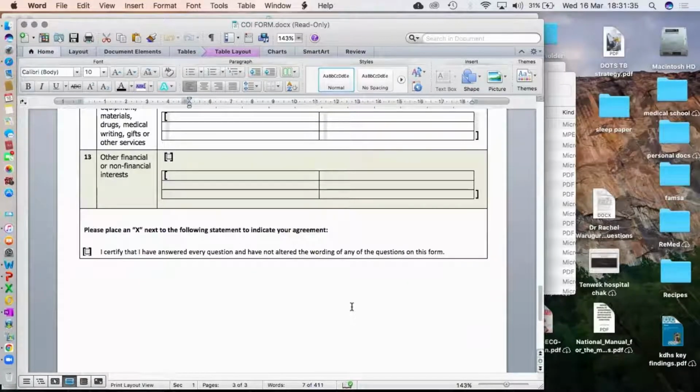The conflict of interest form should be filled for each and every author, with each author having a separate conflict of interest form. By that I mean that you would have duplicate forms with each author, both the corresponding authors and all co-authors having their own individual conflicts of interest form.